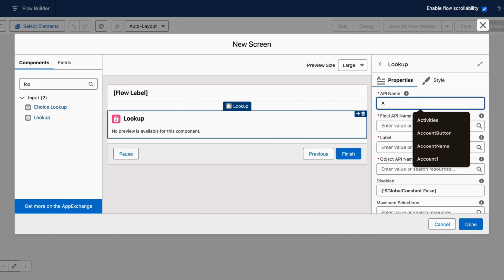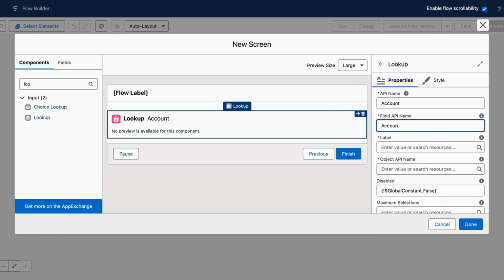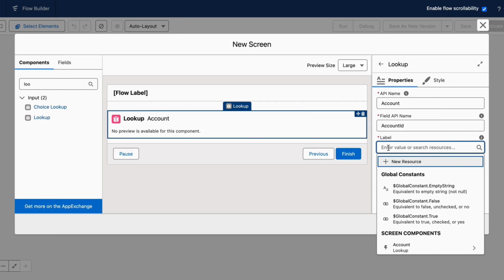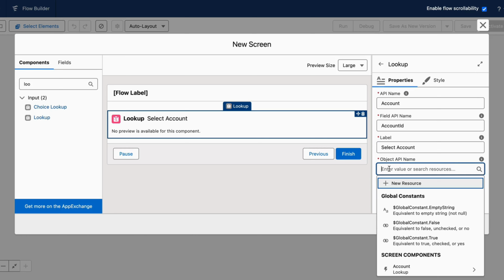Let's just call this account. And then the field API name is accountId. That's the ID of account on cases. The label is select account, so we are selecting an account. And then the object API name is Case.